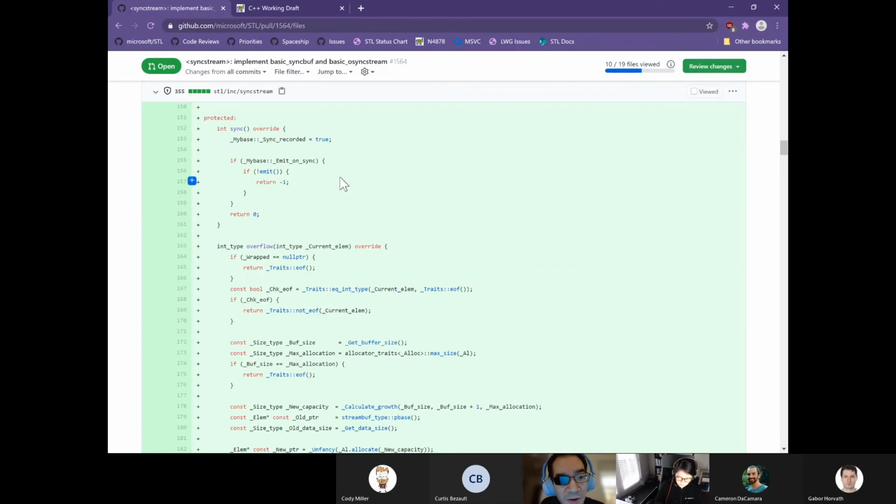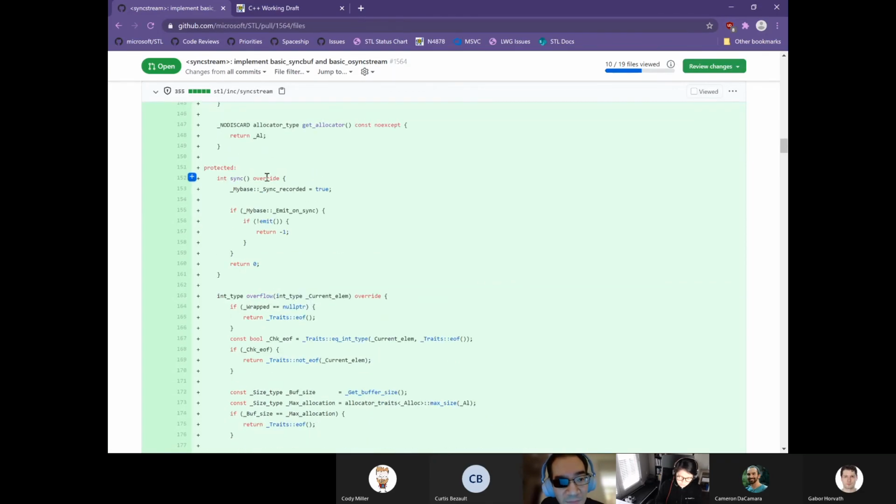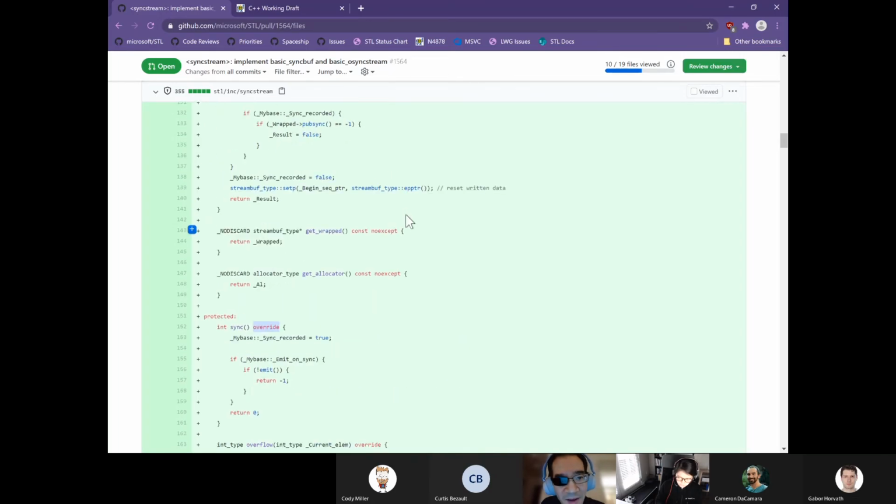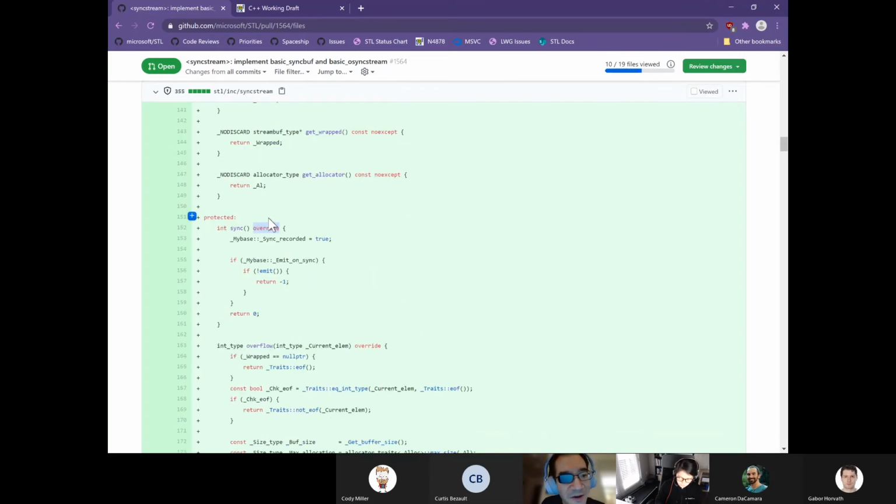Okay, so int sync override is setting this. First question I had was, it returns an int. Is that something that needs to be marked nodiscard? But this has side effects, so it should not be marked nodiscard. And it's following our newer convention of marking virtuals as override. I actually, right now, I cannot remember, and I don't have an enlistment on this machine. If we said virtual override elsewhere in this standard, at some point we did.